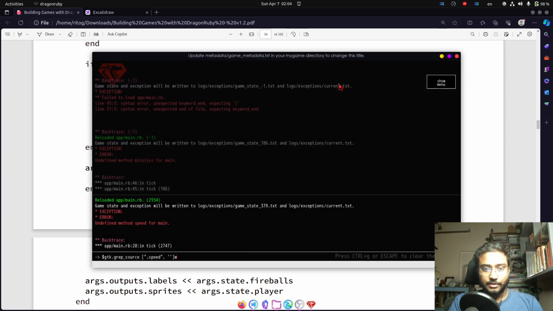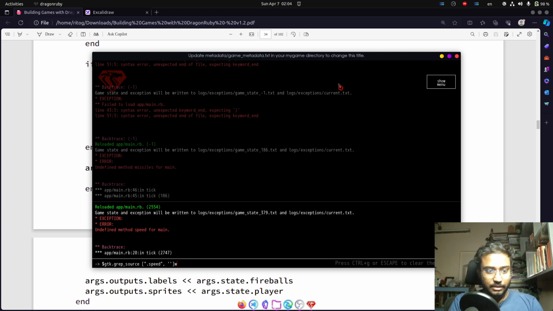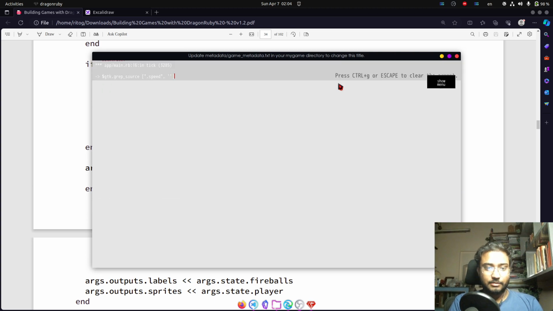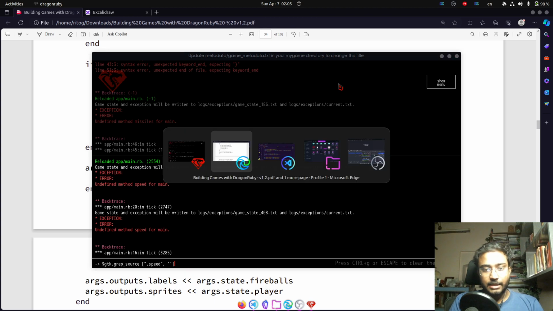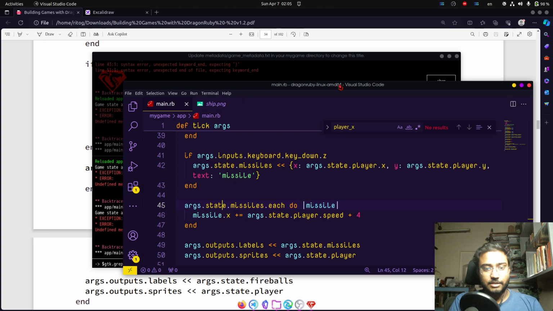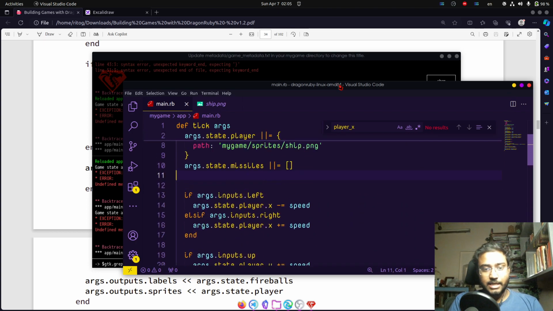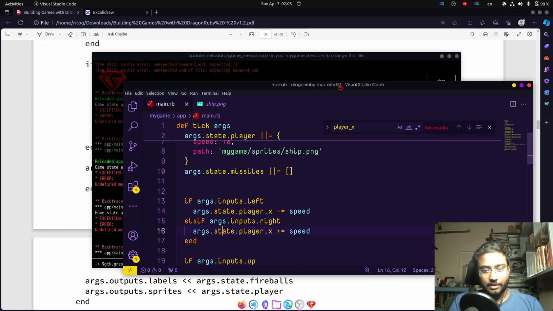Okay, w is not defined. Whenever we are pressing anything, it's showing an error. Let's go to line 16 and see what's there. Line 16 is our culprit right now.